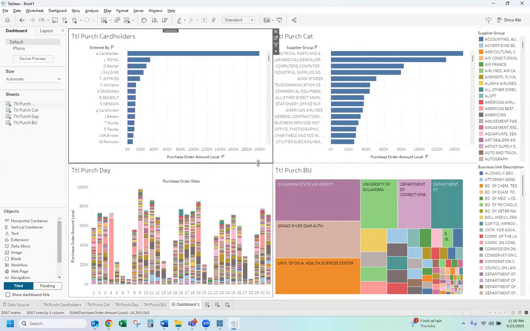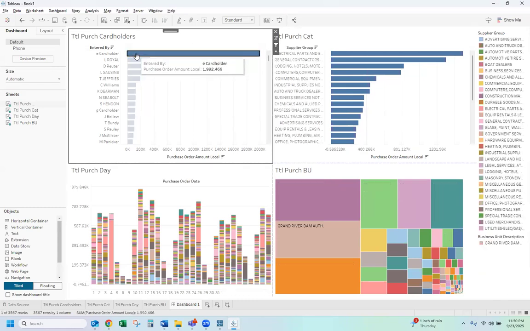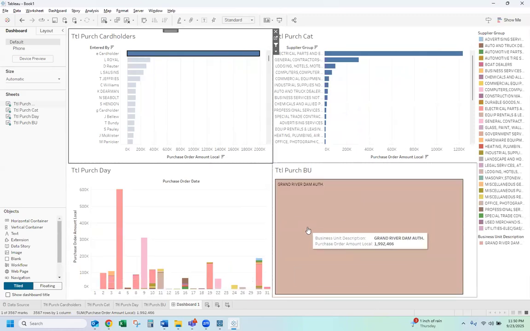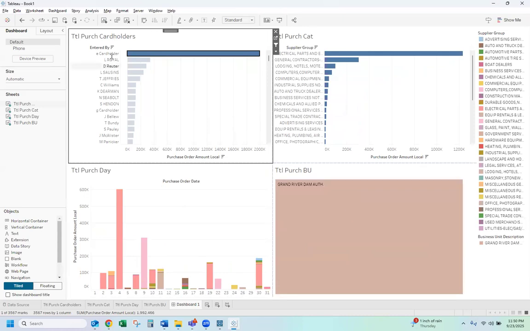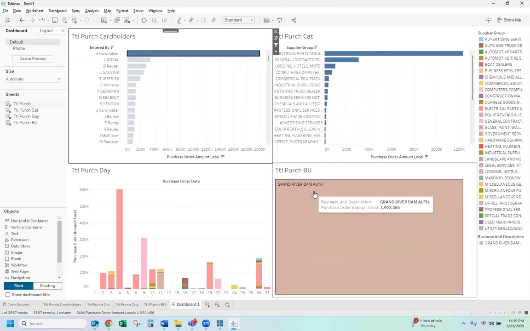I feel like this would be more useful if we went in and added a filter, maybe like total purchase by card holder. You can actually do the filters here. Like if I click this, use this filter. So now if I click e-card holder, it should change everything. So, oh, e-card holder, everything is the Grand River Dam Authority.